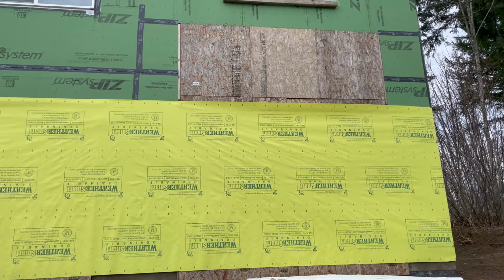So we decided to add house wrap instead of just relying on the zip sheathing, because filling all the nail holes is gonna be a pain, and we just wanna add a little extra layer of protection to keep us dry and make sure that we don't get any water damage, we don't have any leaks.